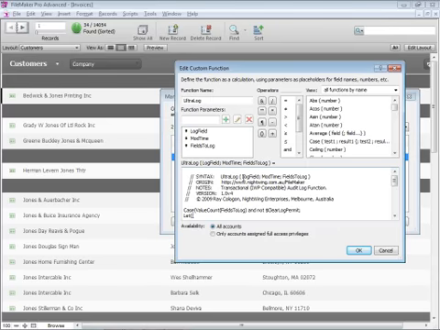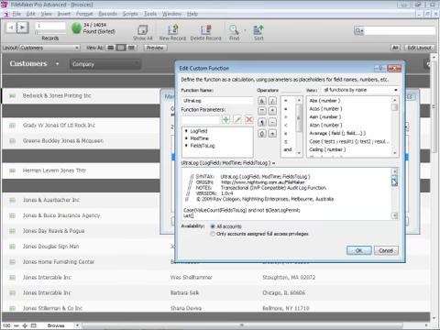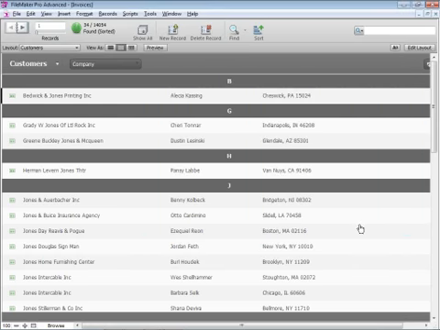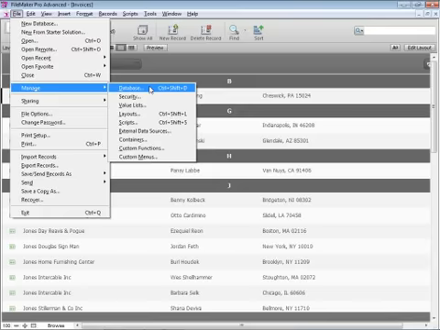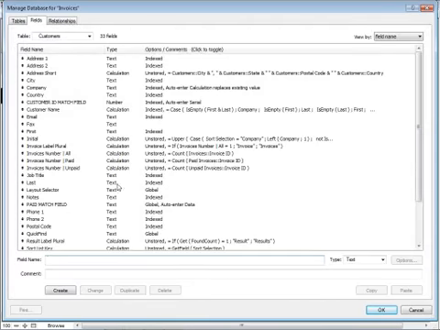Now, in general, I don't even look at how the custom functions are put together unless I have a problem. If you would like, you can walk through it and try and understand how this guy built this custom function. It's really genius. I wouldn't suggest it. So now with this custom function, how do we actually use it? What we need to do is add a field in order to hold our audit trail. So let's go to Database, Manage Databases, and we're going to add it to the customers file.